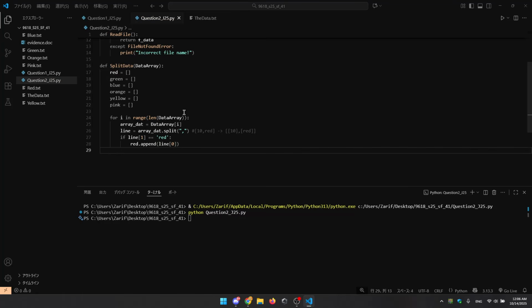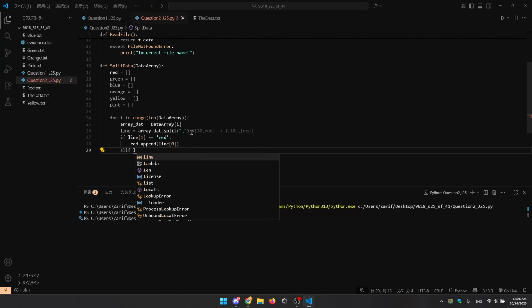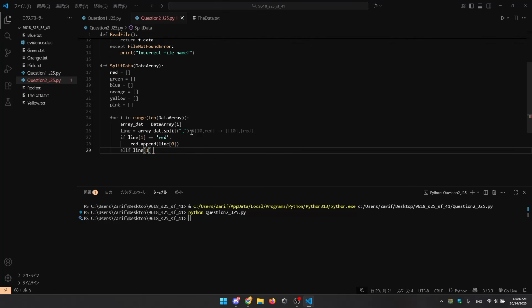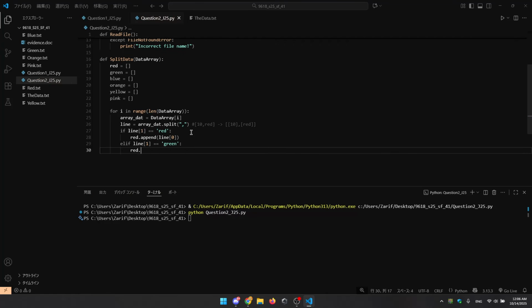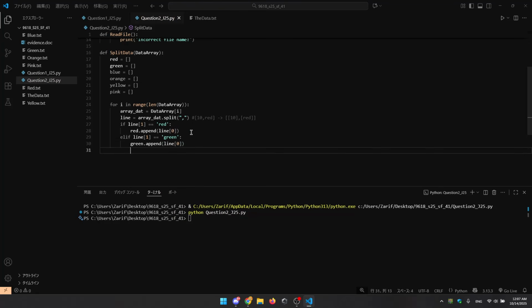That's it. Okay, so you've got to do similar things. So else if line 1 is equal to, let's say, green, we do green dot append, and then we put line 0. That means the number, okay?